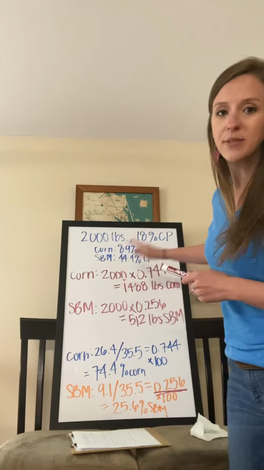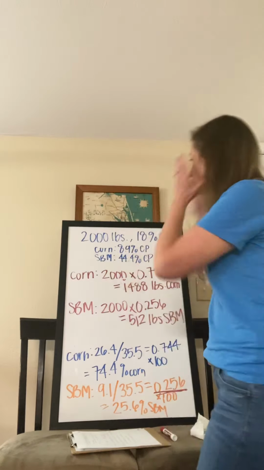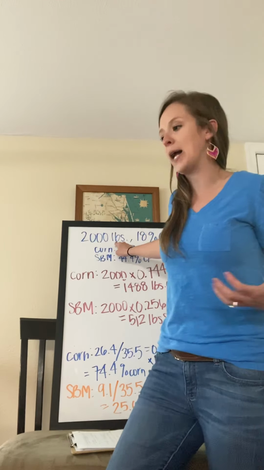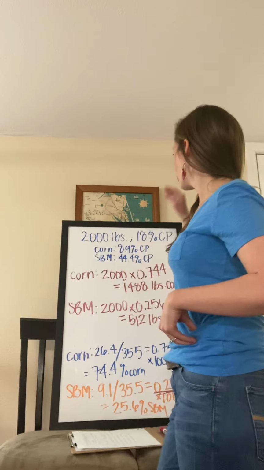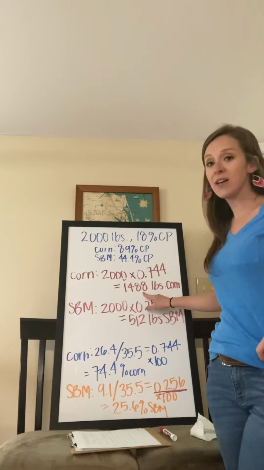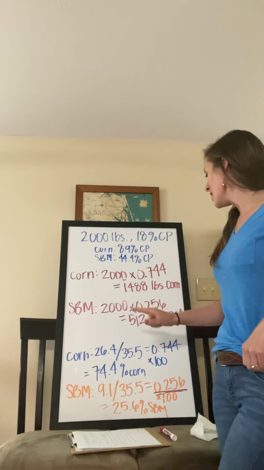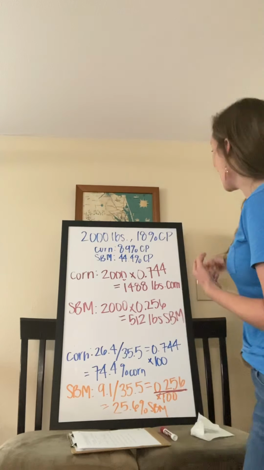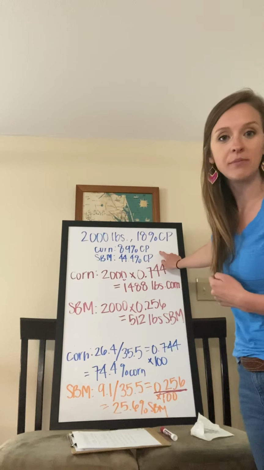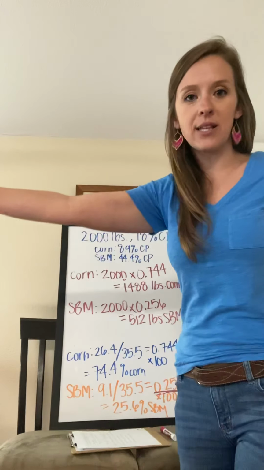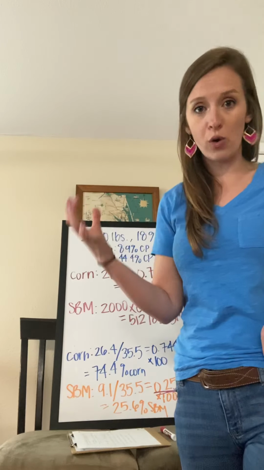So what these pounds mean is now, if we need 2,000 total pounds in order to feed all of our animals. This example is a hog. So we need 2,000 total pounds. So if I went and mixed 1,488 pounds of corn and 512 pounds of soybean meal, I would have a feed that had this 18% crude protein. That's what all this means. So that you could actually tell somebody, hey, go and mix this up. And then you know they're getting all their nutritional requirements.